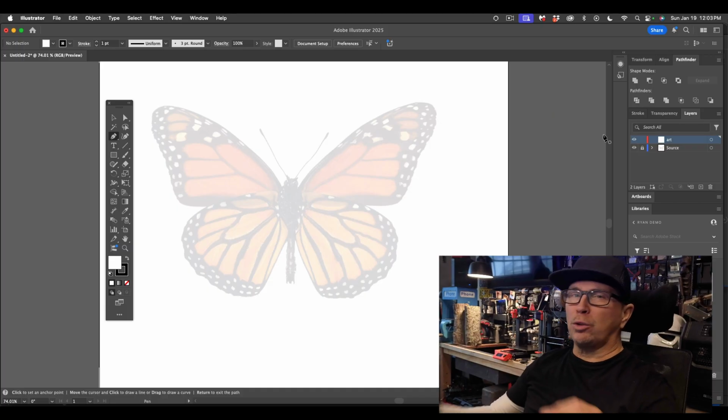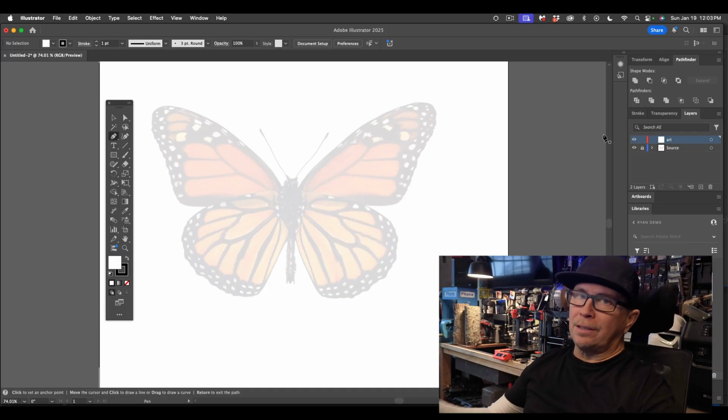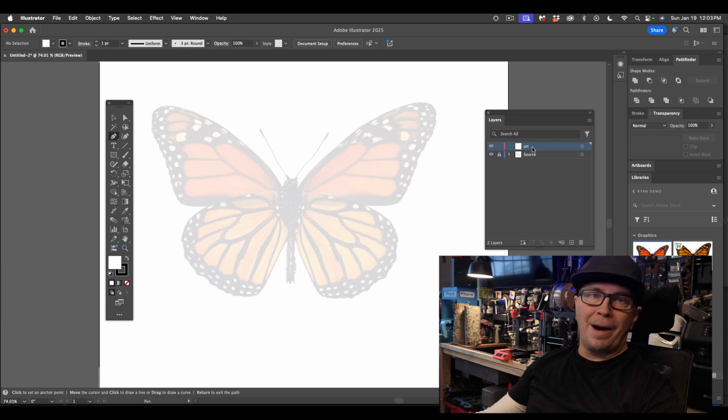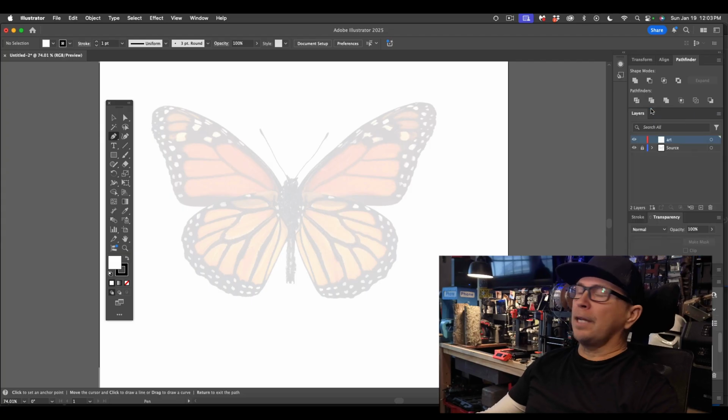I want to share as much workflow stuff so you can actually pick things up, because when I started as a technical illustrator, I really didn't have that. So now that I am starting to draw, I want to make sure that my layers palette has in fact selected the art layer, because I'm going to draw over this locked butterfly. The way that I have it locked, again, is locking the source, dragging the layers panel back over to the right, and choosing the pen tool.